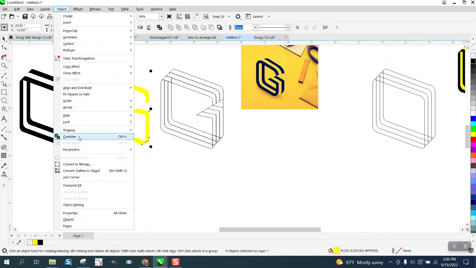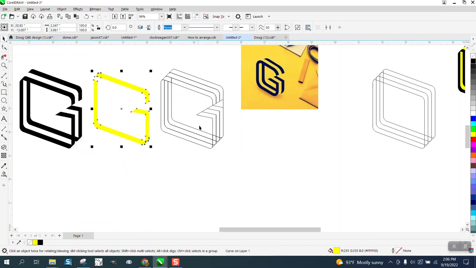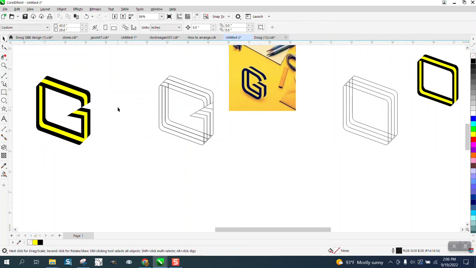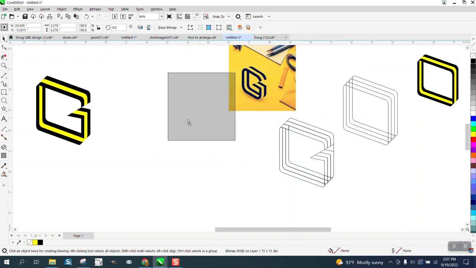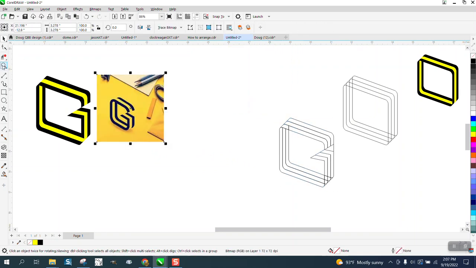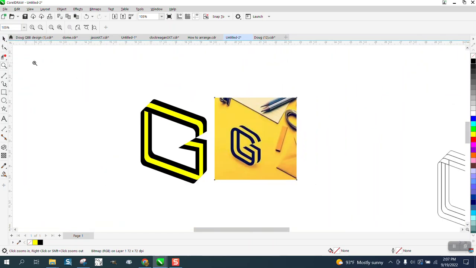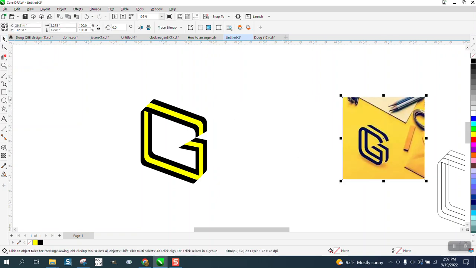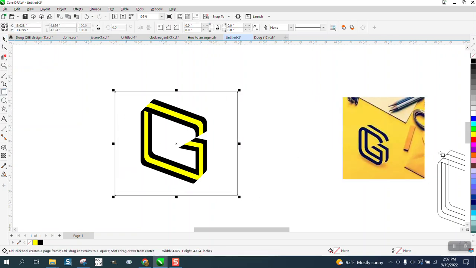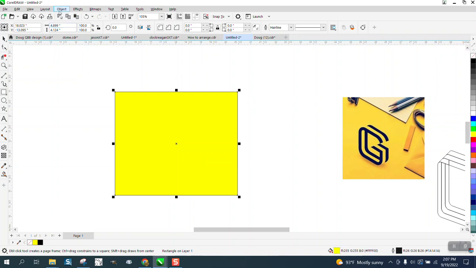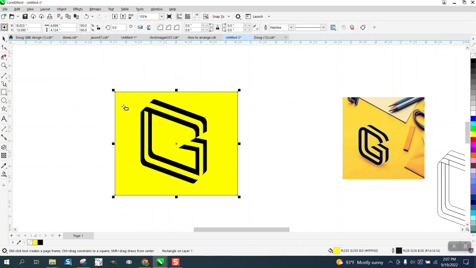Now, I never erased this in case I messed up, and I didn't. And it's a lot closer, so what I was going to say, I'd move this out of the way. That's a lot closer to the original, a little bit different of an angle. What's really different about it is it's using the same color background, so if we take a square box and make it our yellow, go up to object, order, back of page, it's going to look pretty close to dead on.